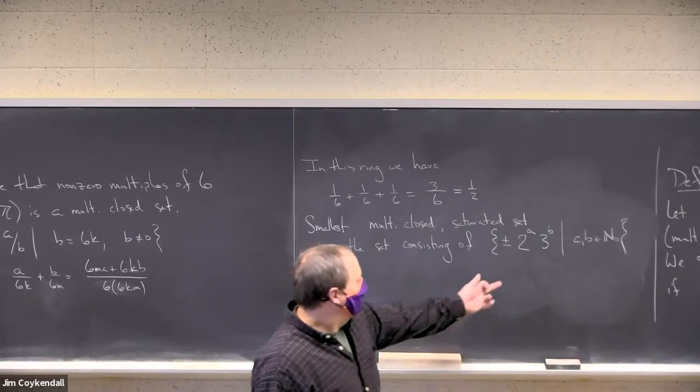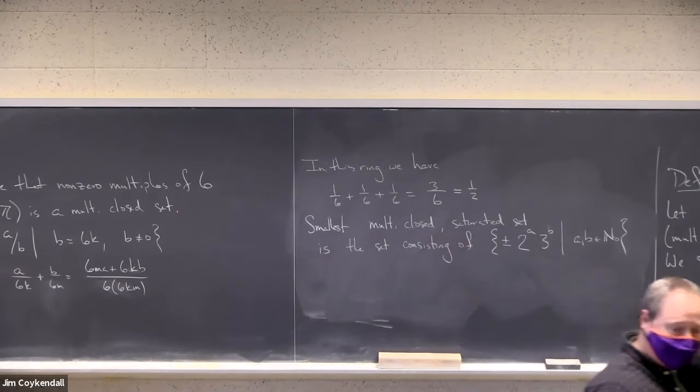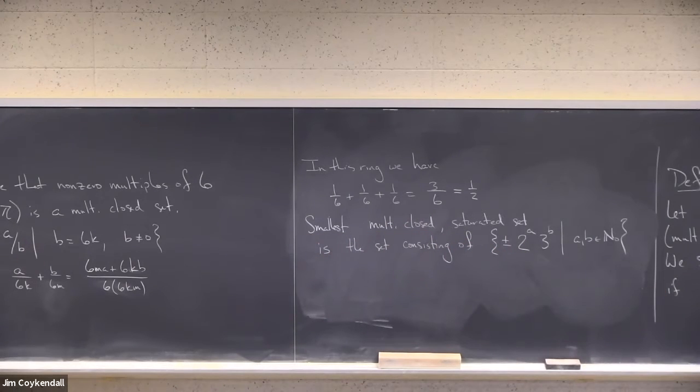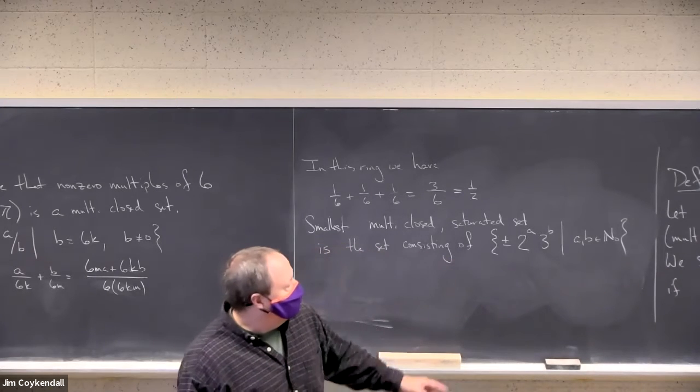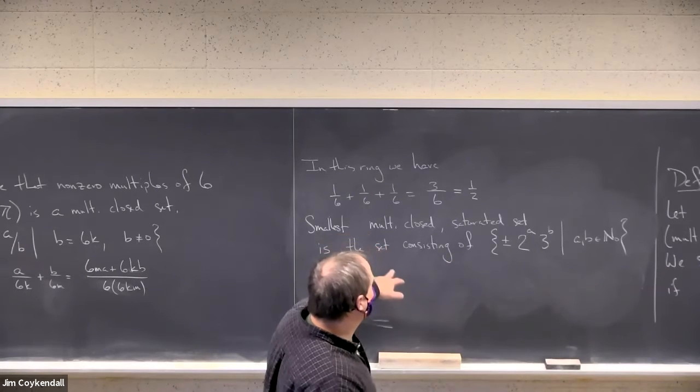It's everything that looks like this. Everybody okay with this? So let me come full circle on this theorem here. Everybody agree with that? Because once you get two in there, it's got to be multiplicably closed. So you've got to get all powers of two and so forth and so on. Now let me come full circle on this theorem that we're fixing to prove.